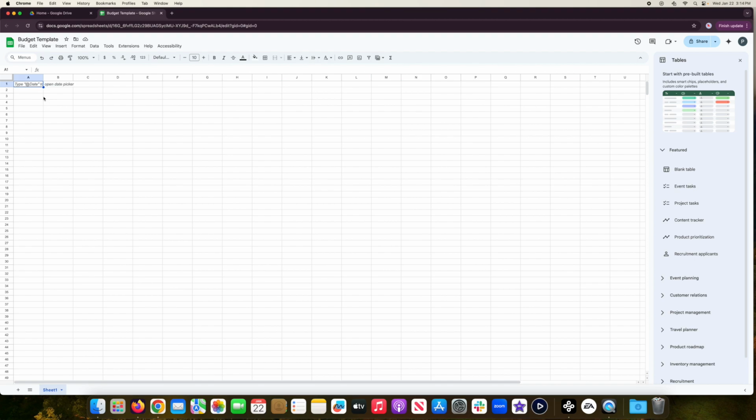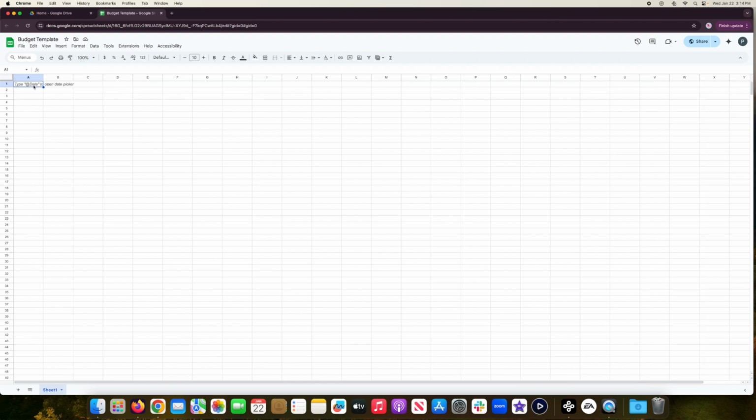And I'll have this template. I'll make it shareable. This will be linked down in the description. You can open it and make a copy of the spreadsheet so that you get all of the formulas, and then you just put your own stuff in it. I hope that makes sense.